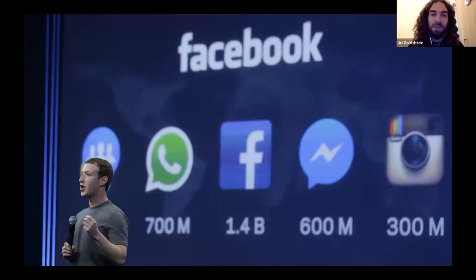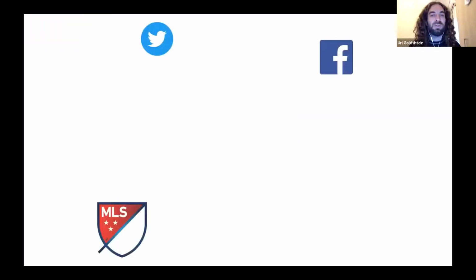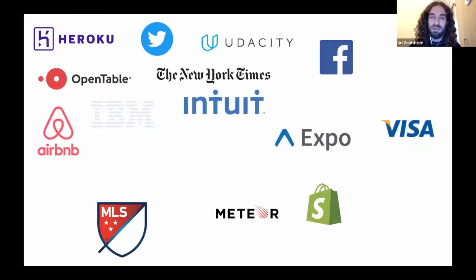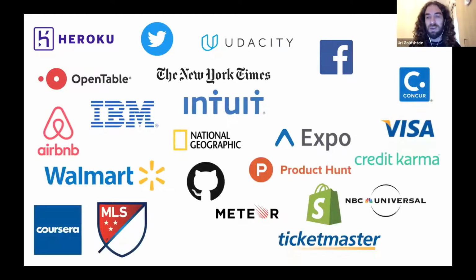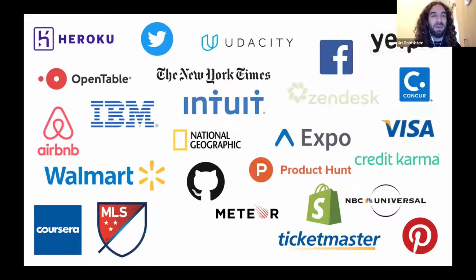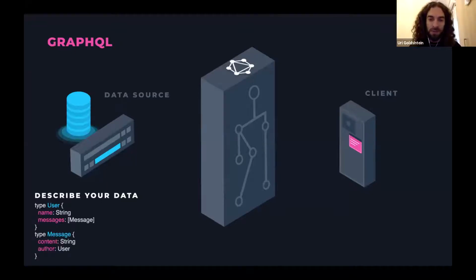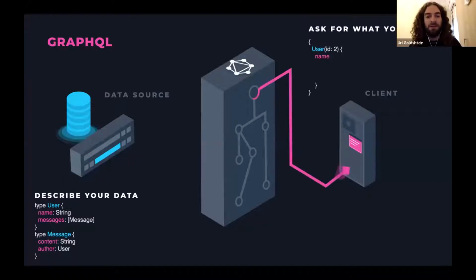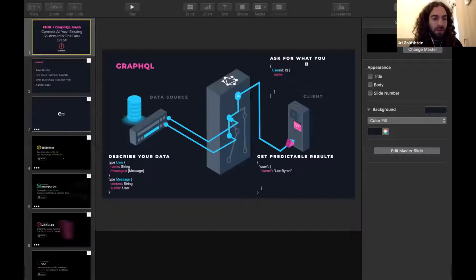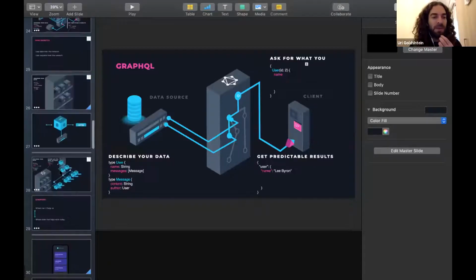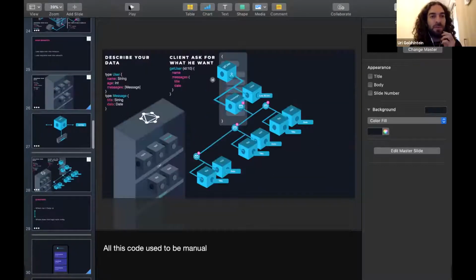I'll skip a bit about the history. I talked a bit about how Facebook invented it, but now it's open. It's in the GraphQL Foundation under the Linux Foundation, and many companies are using it. I also described a bit about the internal process of how it works. I'm going to skip that part, actually. Let me jump. I also described the automation that this thing does. Let me just jump into that part really quickly.